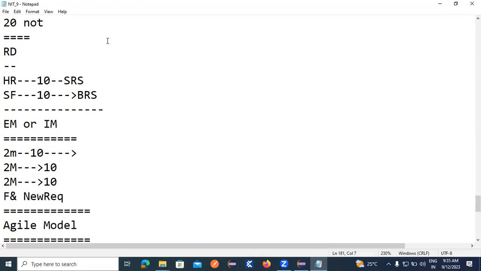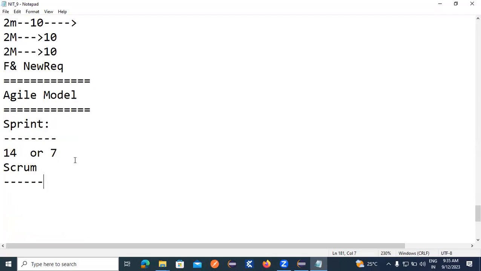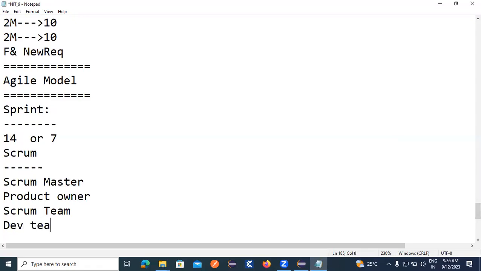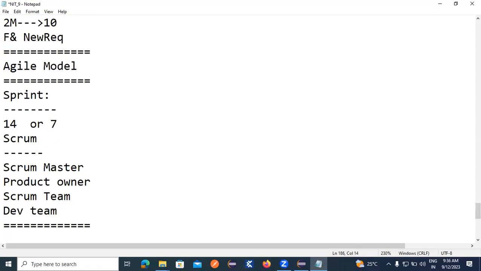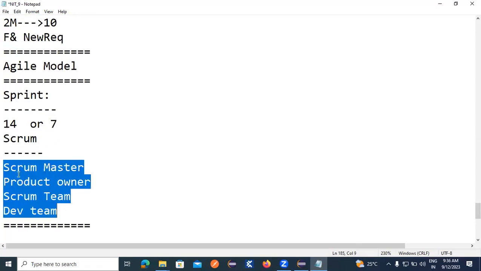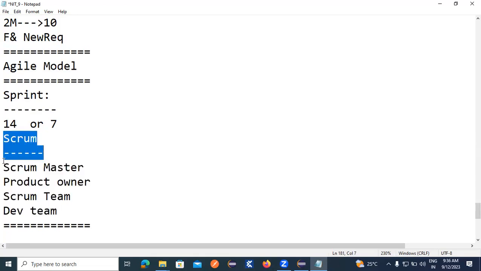In the Scrum process, there are different roles: the Scrum Master, the product owner, the Scrum team, and the Dev team. These roles follow the Scrum rules.